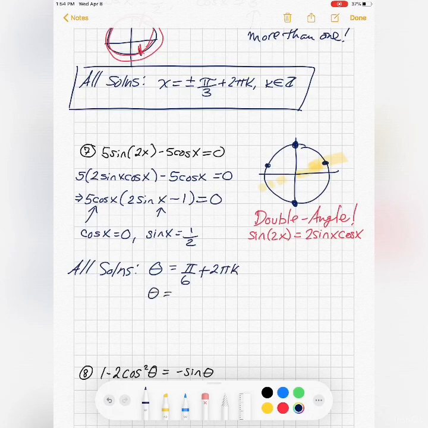Same idea with this one here. See how there's not something diagonally across from that one? So that one, my 5 pi over 6, I'm going to need a 2 pi k as well, not a pi k. Okay, what about this guy? These two are directly across the circle from each other diagonally. So what if I do pi halves plus pi k? That means I'm going to start here and then I'm going to go halfway around the circle. I'm going to get all instances of those two points. And somewhere here, remember to say k is an integer.